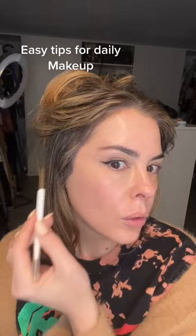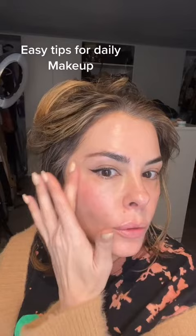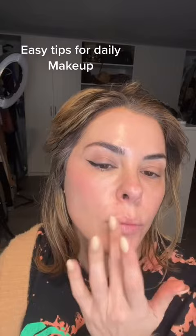A little cream blush, high up, pupil out, and a little on the lip, over a gloss. And that, my friends, is some secrets from going from this haggard, little tired situation to this. Filter free, it looks like I put a filter on my face, okay? With quick tips, not product specific tips.